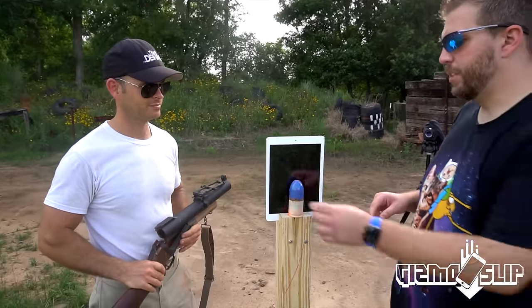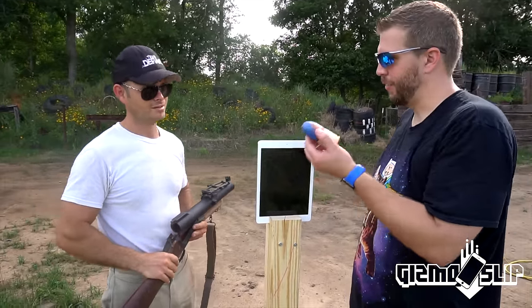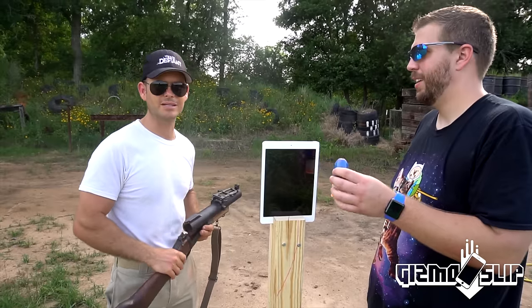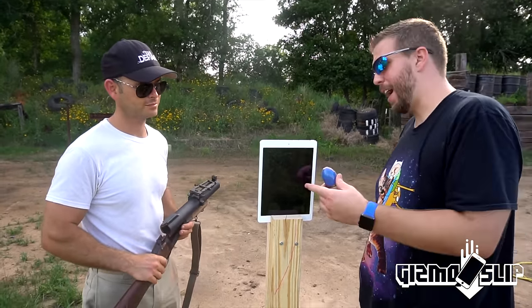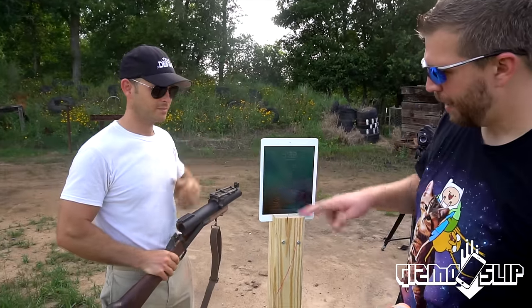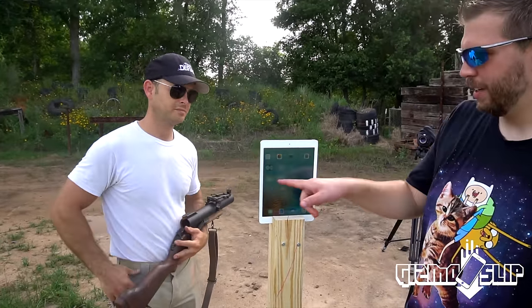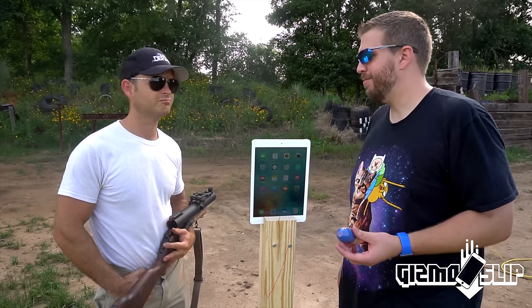But anyway, this doesn't just have orange powder in it. It also has a round of zinc. A half a pound of zinc in there. So if this thing hits the iPad, it's just going to shred it, probably. Yeah, so this is a functional iPad Air. Not sure if you can see that, but it is ready to be destroyed, GizmoSlip style.